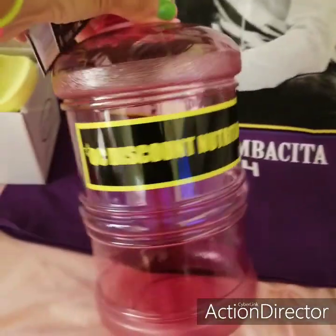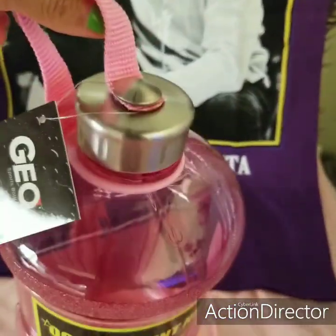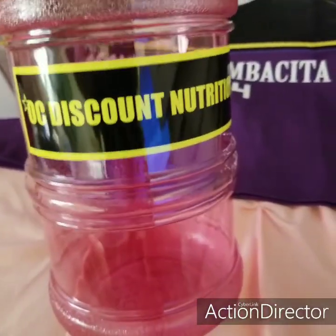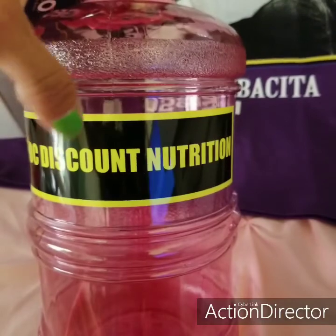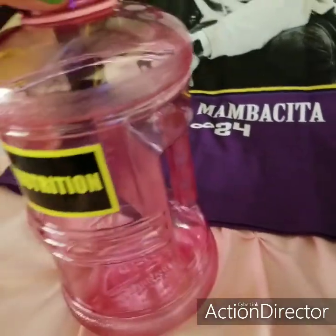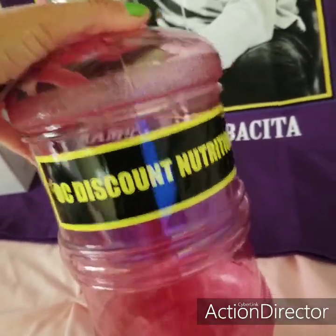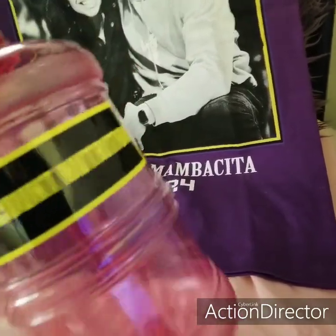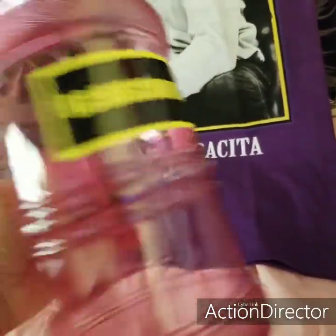I bought this OC Discount Nutrition water bottle — you just open the top and I love how it has the handle here so you can take it to the gym and put your ice water. This one is in Fullerton. If you want one, everything's discounted there — if you like to work out and like protein, OC Discount Nutrition is in Fullerton, you just have to look it up. Literally everything is discounted compared to the big websites where everything is so expensive. I got this medium size just to carry it to the gym — I think it was like six or seven bucks. It has a handle too.